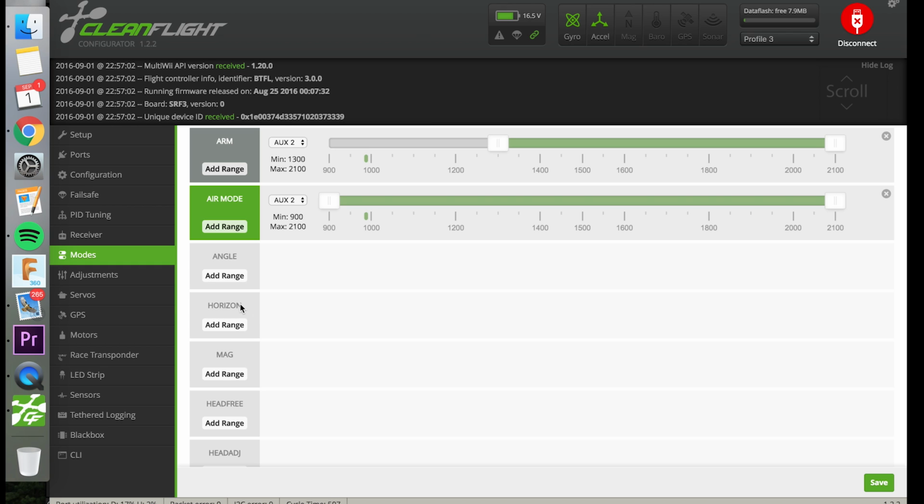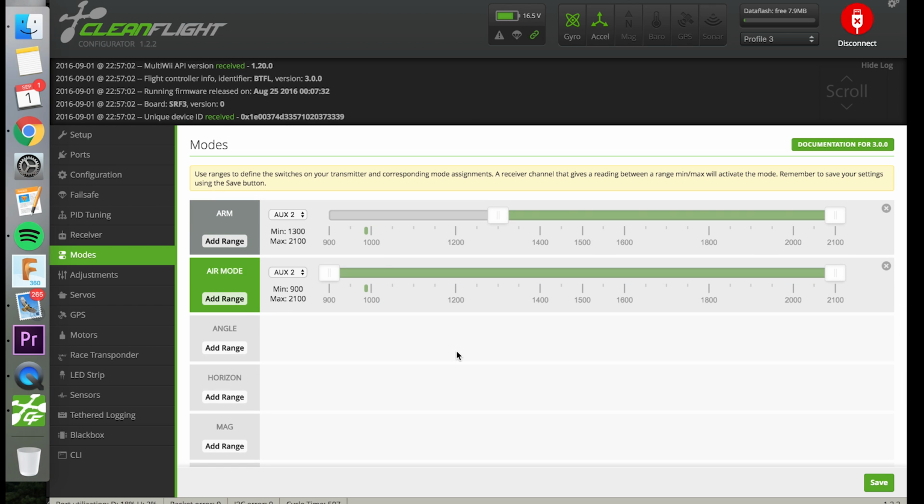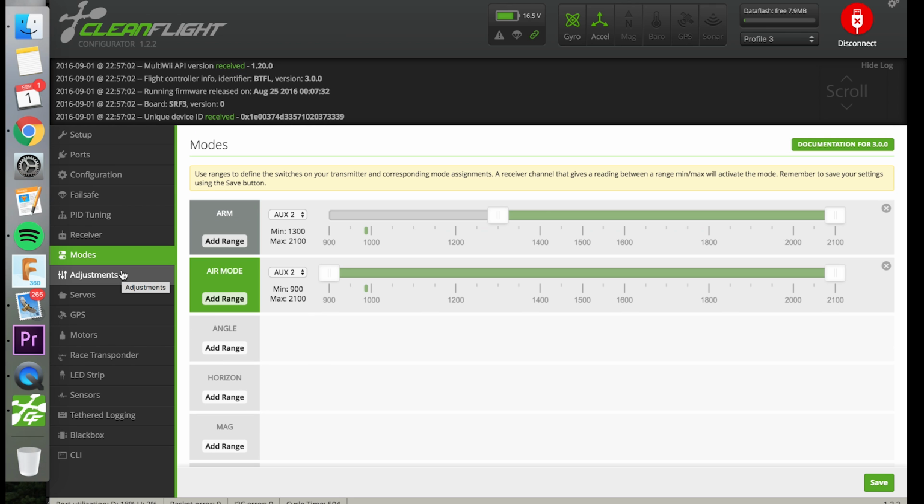Horizon is like no angle limits, so you're able to roll and do things, but it's going to always be trying to pull you back towards level. So I find that annoying. You might find that stability nice. Other things, you could turn on the beeper, so you can assign the beeper to a switch, or black box is a data logging thing that you can do. And that's how flight modes work. You choose the channel, you choose the range, and then you can move the range. Let's see. Yeah, so every time I put this switch auxiliary 1 into this range, then it turns that on. Anyways, now your receiver is set up.